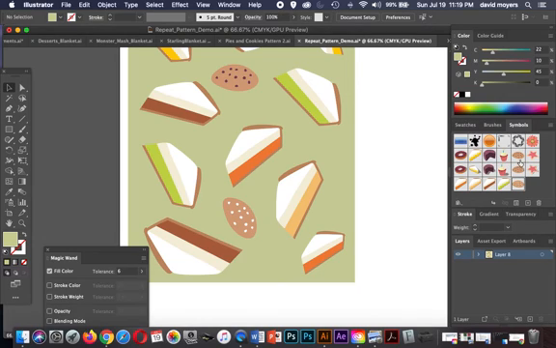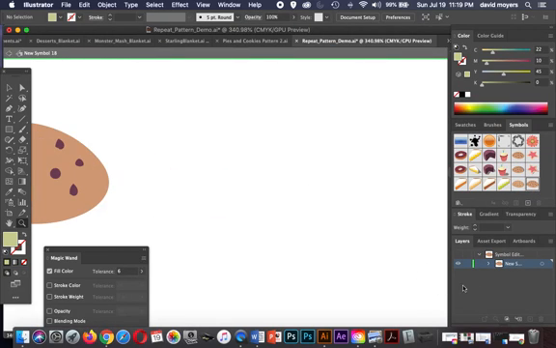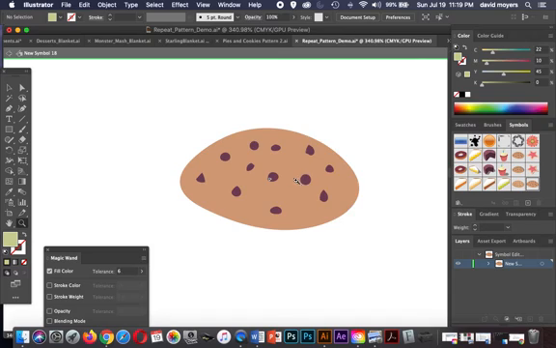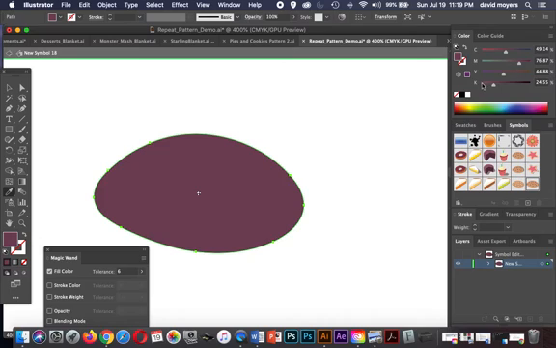Then we're going to duplicate that. Actually, you know what? I'm going to duplicate the chocolate chip one, because I am going to actually use that color and make this a chocolate chip cookie, so that the cookie part looks kind of like chocolate. So we're going to just click on it and then use my eyedropper, change that color. But then we're going to take out the black so it's a little bit lighter like that.